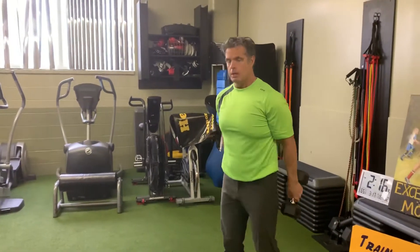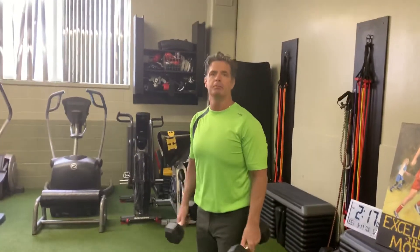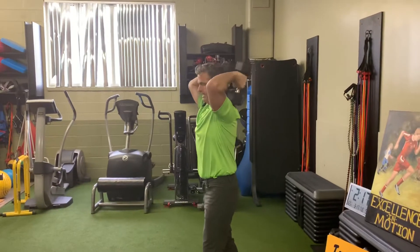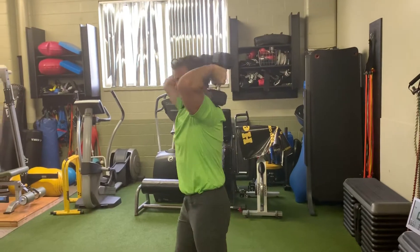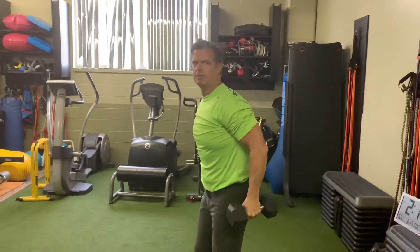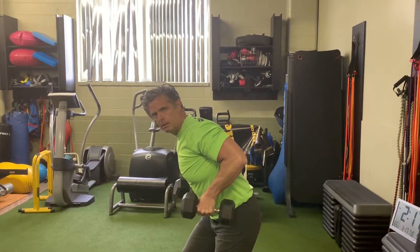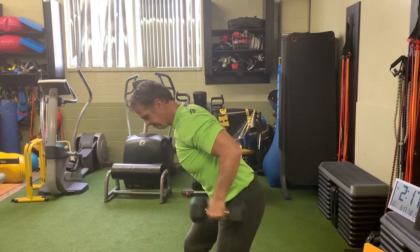All right, now after that, we're going 10 traditional triceps — either a kickback or over your head, whichever one you're more comfortable with. I got to be uncomfortable. People with shoulder problems might not be able to put this above their head — I'll do both. So 10 regular of these. Tuck your elbows in. Then I'll do the traditional. This one's better on the shoulder. Keep your shoulders pinched back — your back should be pinched together — and it's just your triceps working.